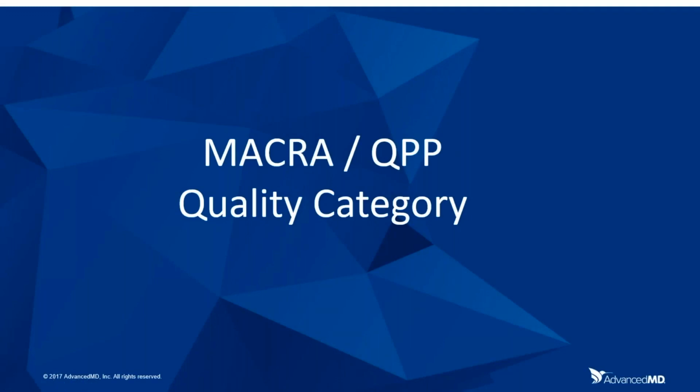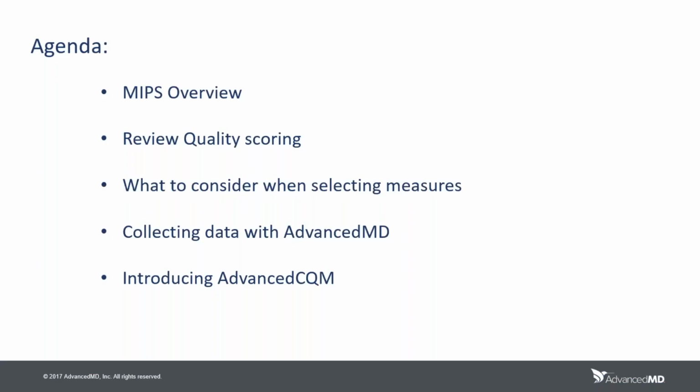We're going to first look at today's agenda. All right, so Deb is going to be presenting on the MIPS overview. She'll continue with review quality scoring, and then what to consider when selecting measures, and then collecting data with AdvancedMD. I will be introducing a new module, AdvancedCQM, and we'll be showing some screens on that. So Deb, if you want to go ahead and take it from here.